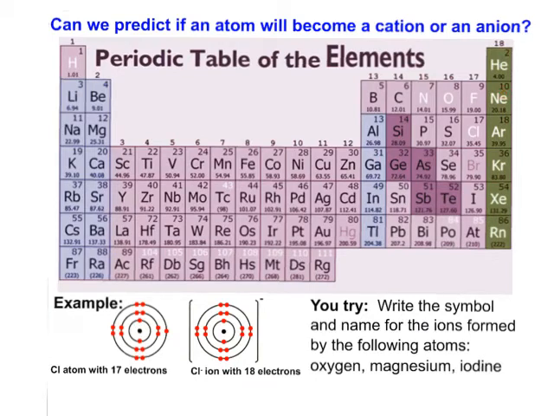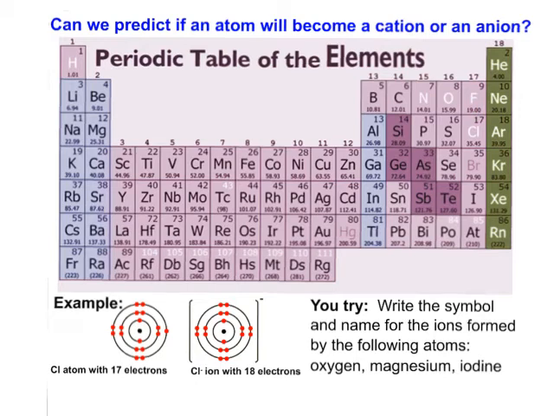Helium, neon, argon, krypton, xenon, and radon have full outer shells. This one happens to only have 2 electrons. This shell has 1, 2, 3, 4, 5, 6, 7, 8, so we call these octets. When an atom has a full octet, 8 electrons in its outer shell, then it is very, very stable. So all of the other atoms would like to have that same number in their outer shell as well.